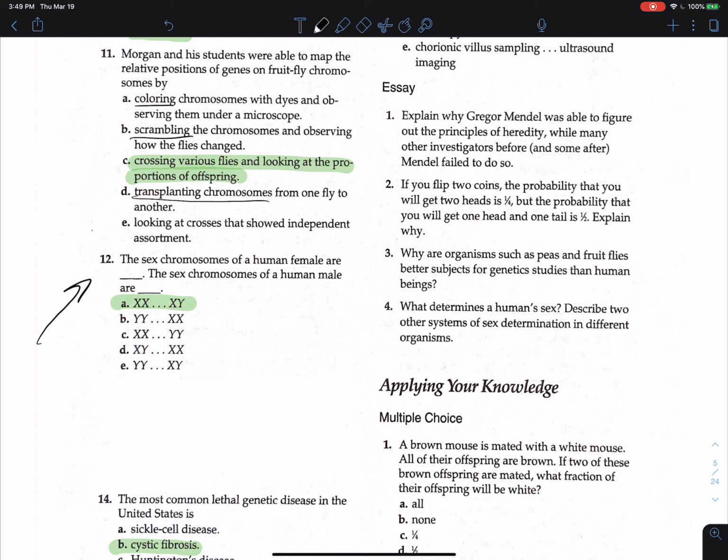I can't really think of any examples off the top of my head of other animals here. But I know with grasshoppers, there's a specific thing that happens there. Same thing with butterflies, and there's some fish. I can't think of specific examples off the top of my head, but there are other ways that organisms determine what the sex of offspring would actually be, right? But in humans, it does happen to be the XX or XY chromosomes.